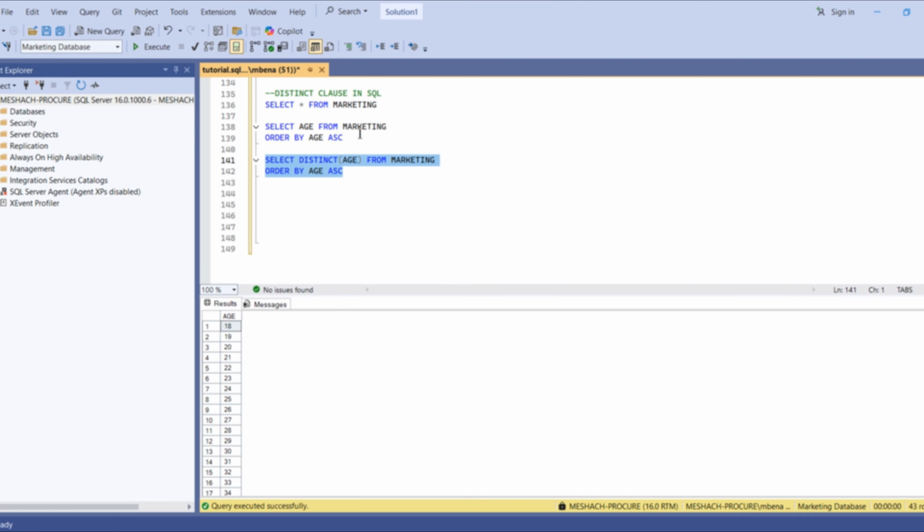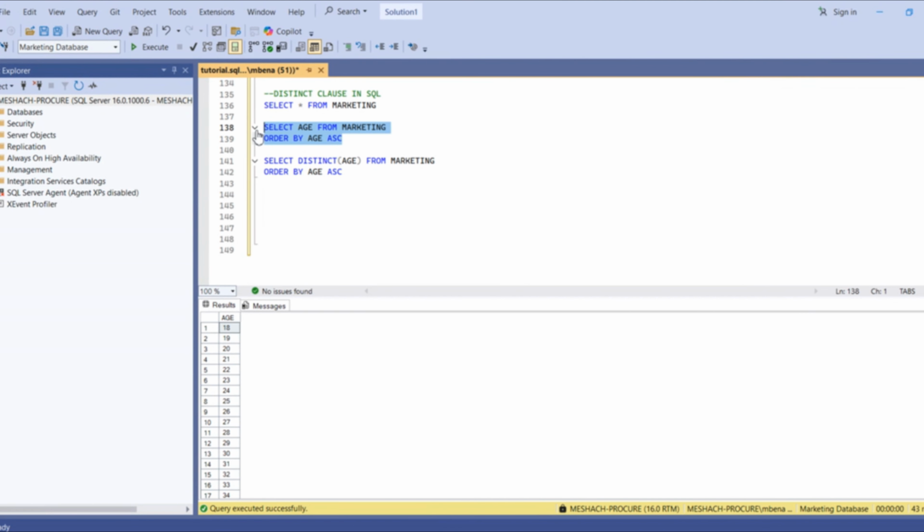Now you can see that unlike this right here, which had 18s appearing so many times, and 60s appearing so many times, and I'm pretty sure there are others as well in there, this one is just giving us specific unique values. Unlike this one that is showing all of these duplicate values, this particular one is going straight to the point and showing us the unique values in that data set. So I can say there are 18s, 19s, and so on and so forth up to 60. These are the unique values in that particular column.